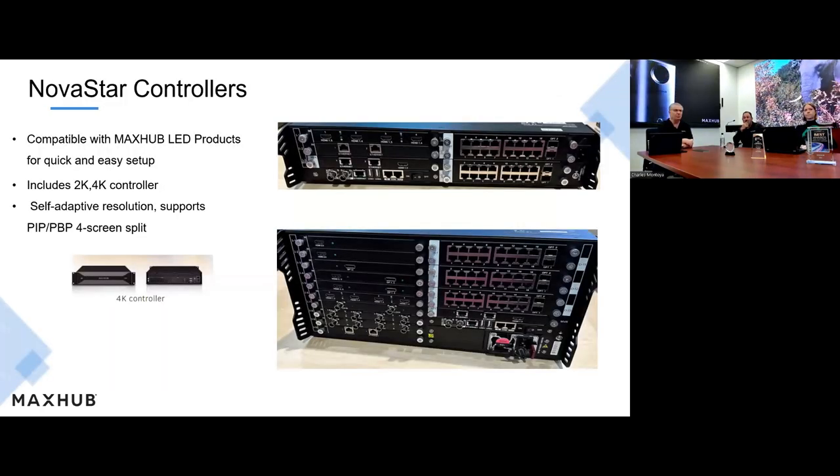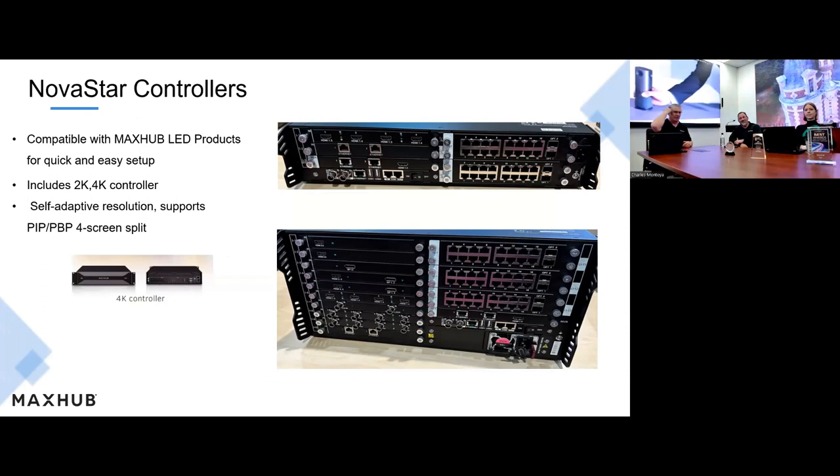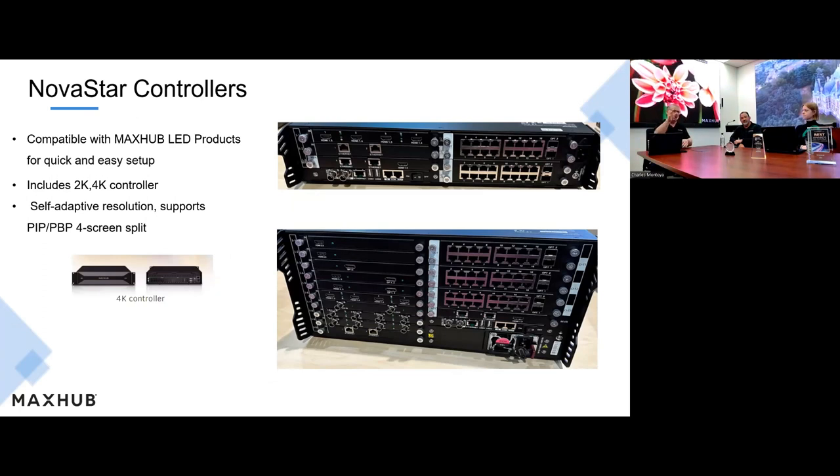So these are the NovaStar controllers. Wow. So this is what it takes to control a big wall. Yeah. The one in the bottom right, this 600-inch diagonal, the 48-foot wall, we're actually going to use four of these to control that. And they can be ganged or chained together to process the signal through. But we've got to feed all those different panels and be able to control them individually. And this has the brains and capability.